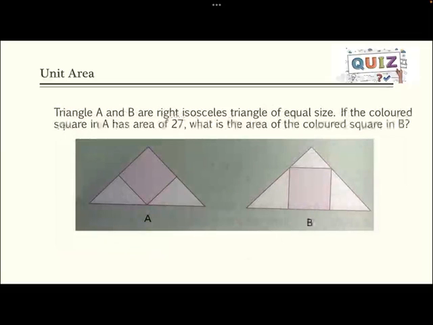I will leave this question for you guys as practice. After you read it, you might just work it out by yourself. If you want to know the answer, you might leave your comments under this video and I can send the answer to you, or you can just share your answer with me in the comments.